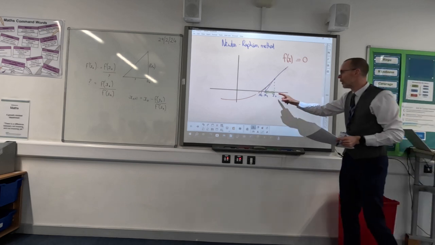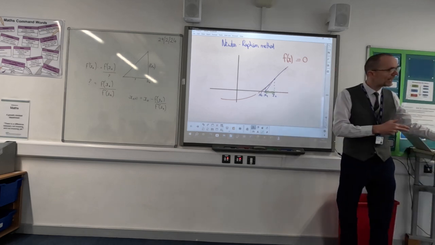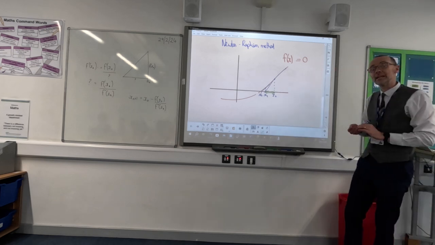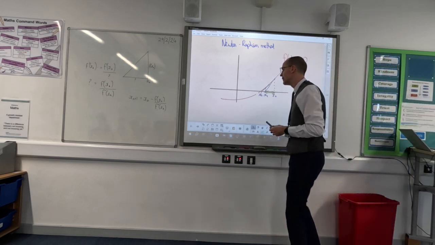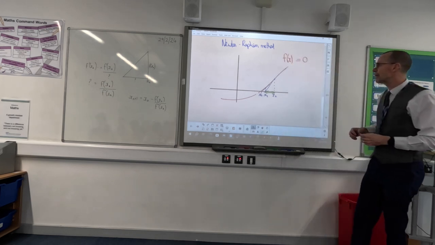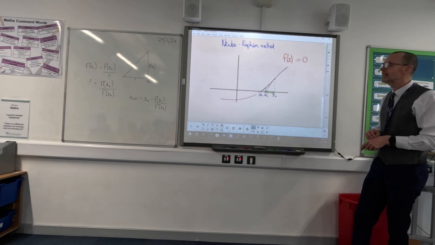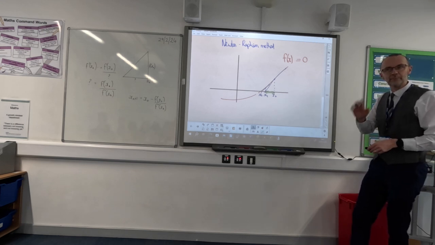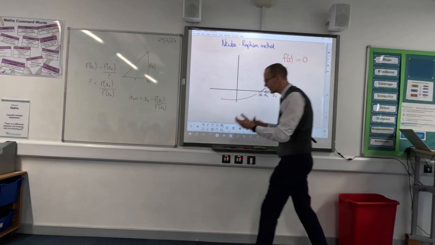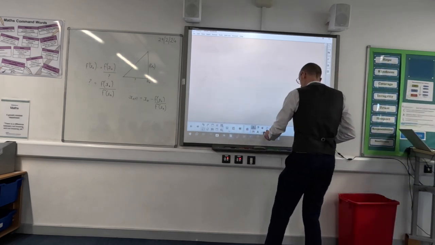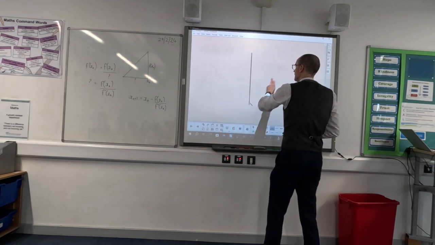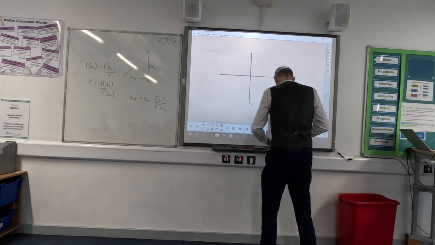Now the choice of value is always given to you, and that may be as a result of a sign change calculation, or it might just be that it gives you. But you can maybe see how in some situations the choice is really, really important. So let's look at a separate sort of graph. Let's look at a good old-fashioned quadratic.